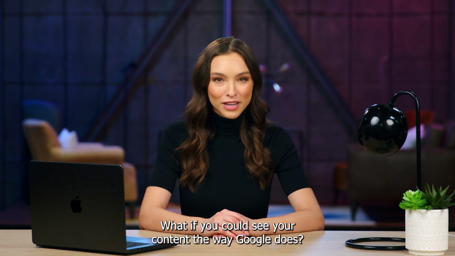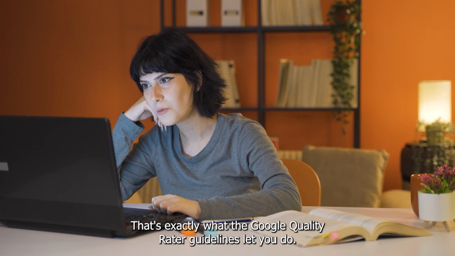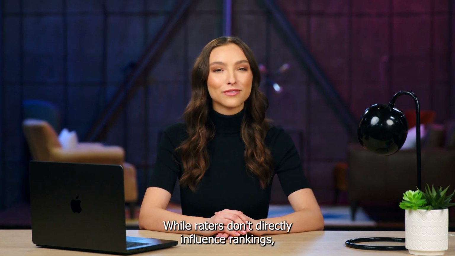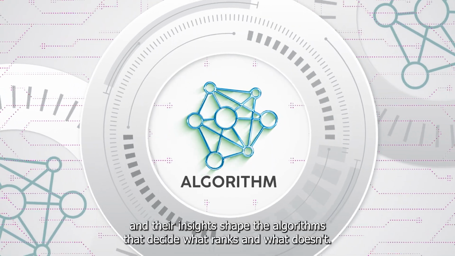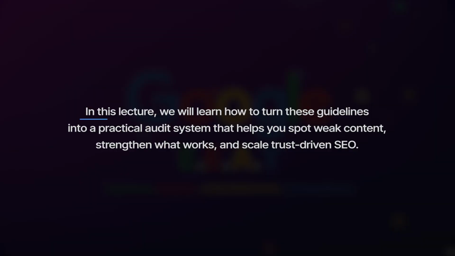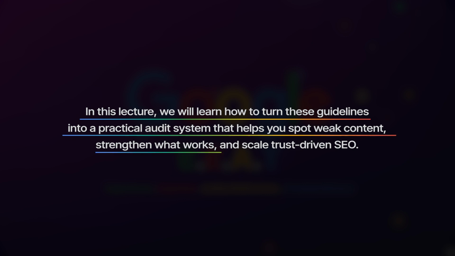What if you could see your content the way Google does? That's exactly what the Google Quality Rater Guidelines let you do. While raters don't directly influence rankings, their insights shape the algorithms that decide what ranks and what doesn't. In this lecture, we will learn how to turn these guidelines into a practical audit system that helps you spot weak content, strengthen what works, and scale trust-driven SEO.